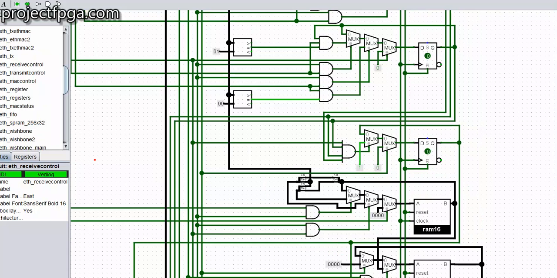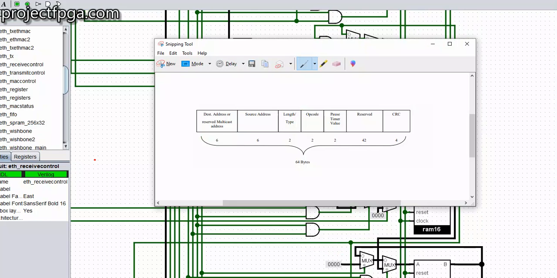Our timer value should be at byte count 17 and 18, because they are the last data we are sending. This is 6 plus 6 is 12, plus 2 is 14, plus 2 is 16. So the pulse timer value should be at byte count 17 and 18. That is when we are supposed to receive our pulse timer value.